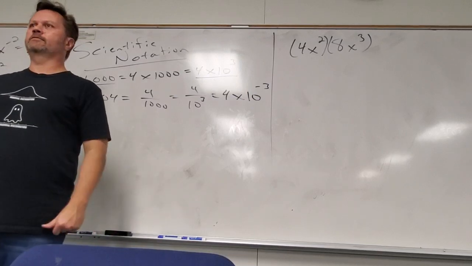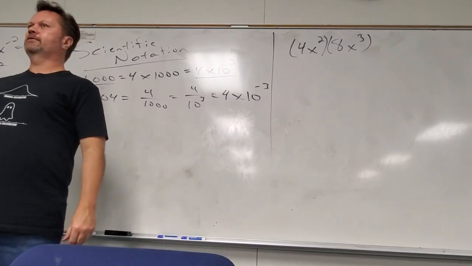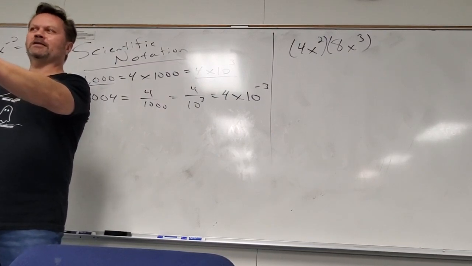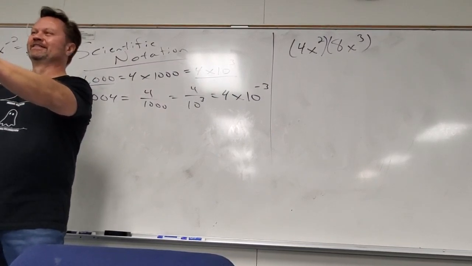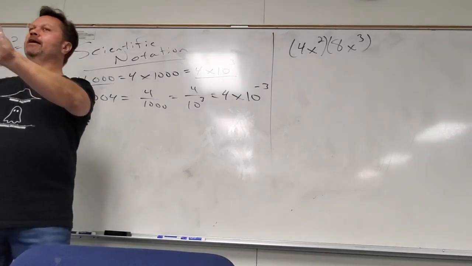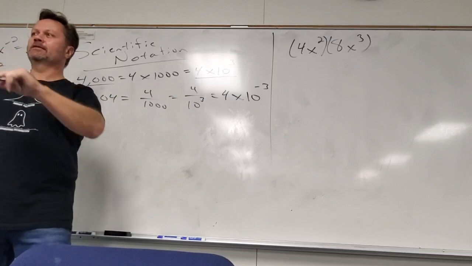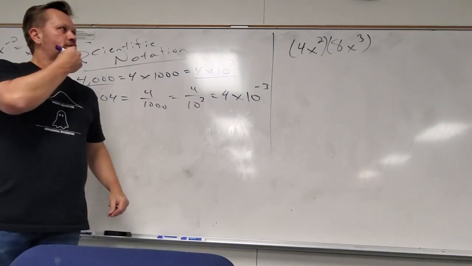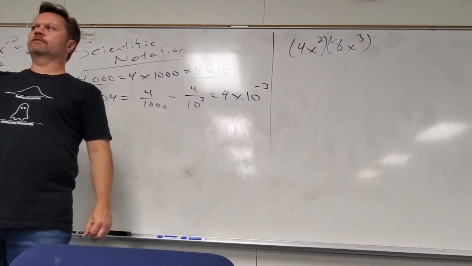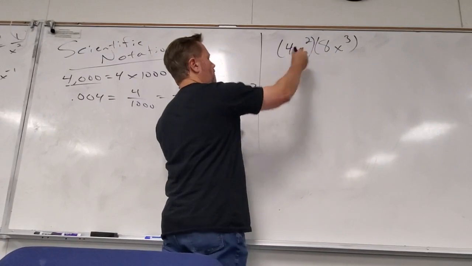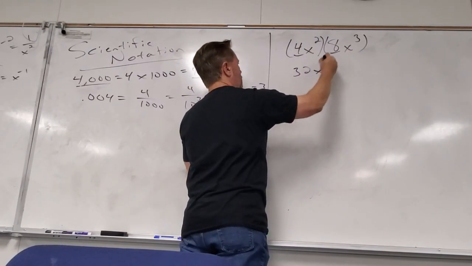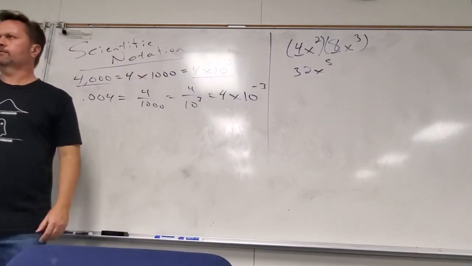All right, who's got it? Who's got the answer? I know you. So hold on. Anybody else got the answer? Sorry, Ryan. No? Do you guys have an answer? You're just not sure if it's the right answer? Yes? 16x to the fifth. Close. Gotta be careful though. 4 times 8... Oh, no, 32. You're good. All right. So 4 times 8, 32. 2 x's, 3 x's, so of course we get 5 total, right? Is that all right? Okay.